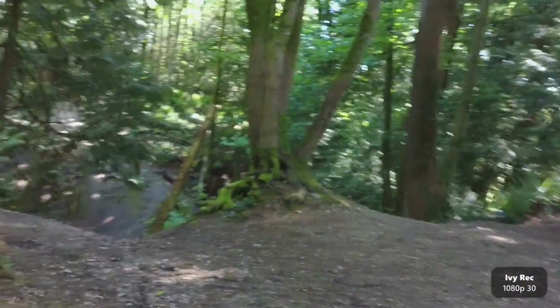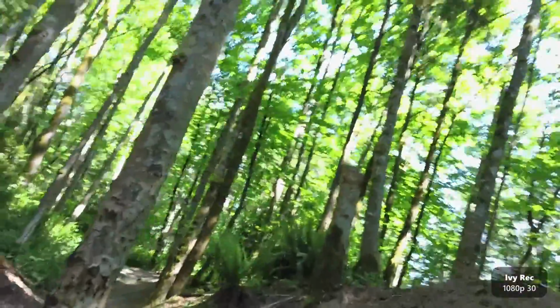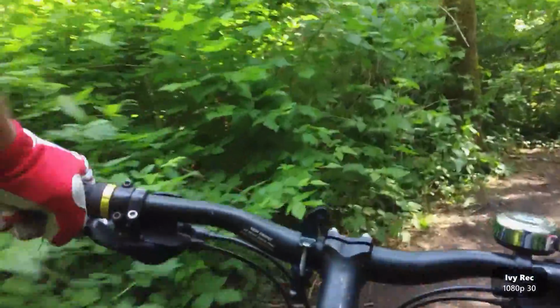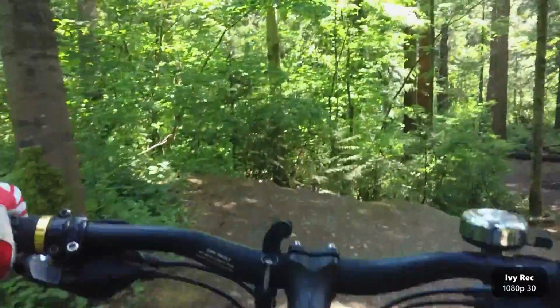But when it comes down to it, I think the point of the Ivy Rec is its simplicity. Get rid of all those distractions, get rid of the extra buttons, get rid of the settings. It's more akin to shooting film than shooting digital. When I go out with the Ivy Rec, I'm not using the app at all. So when I take a photo or a video, I have to come back, sit down, and look at it at the end of the day.